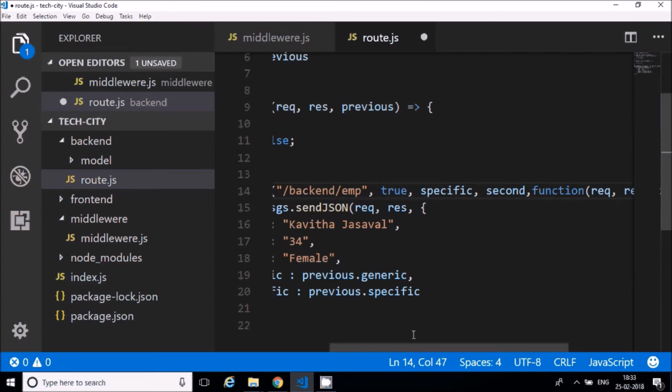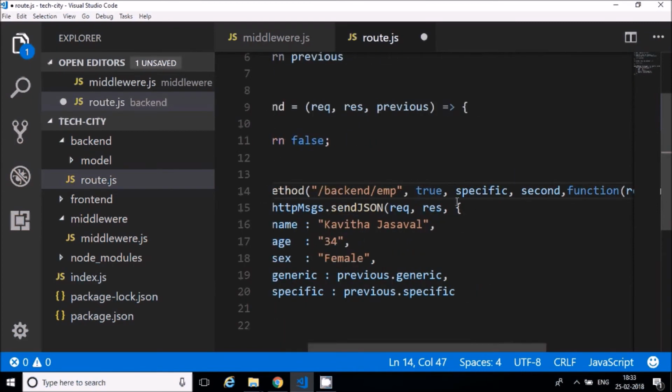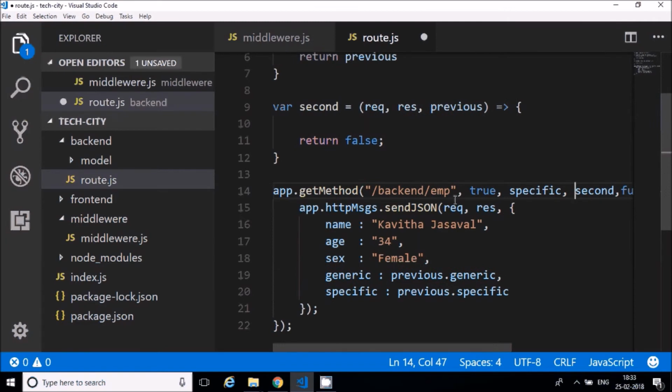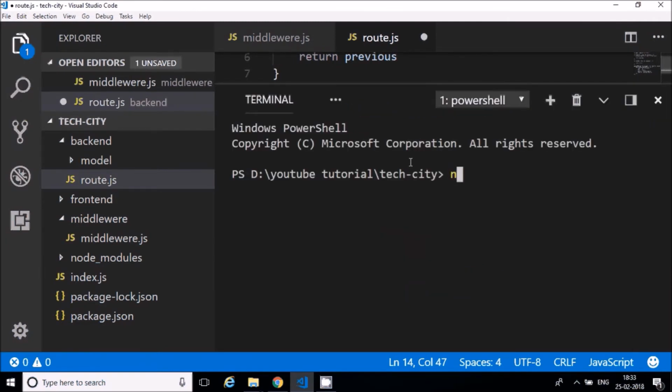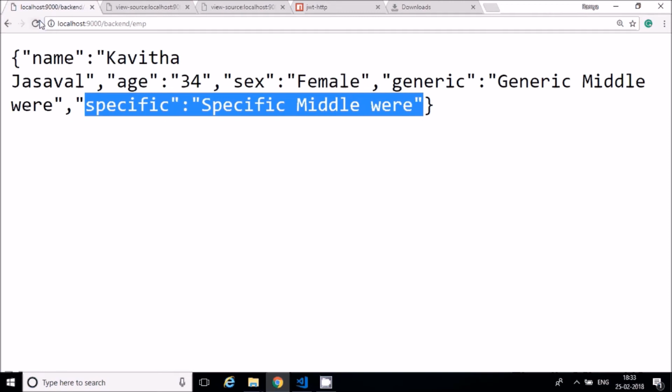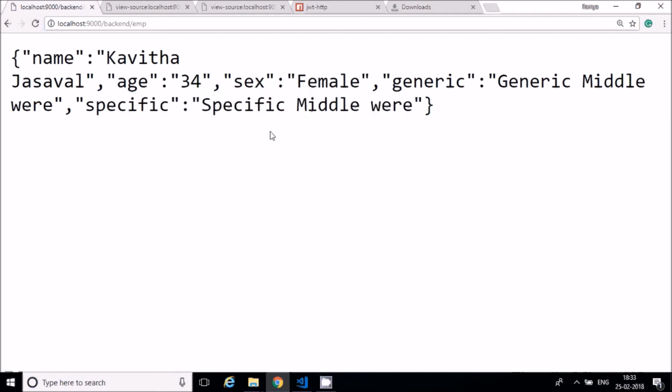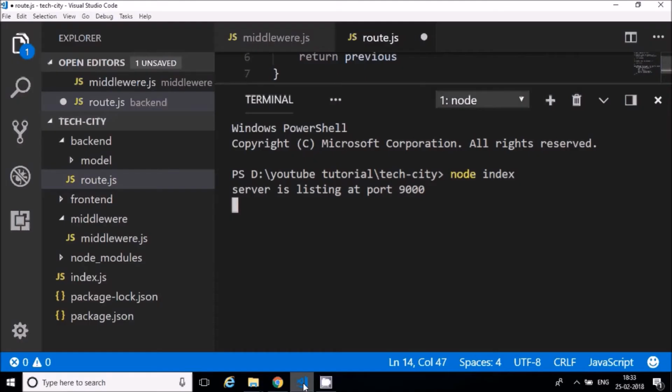I'll just show it now, because in this I'm adding two specific middlewares. You can see that the second middleware is returning false. So if that is the case, then nothing will be there, everything will disappear now. Did I save it or not?